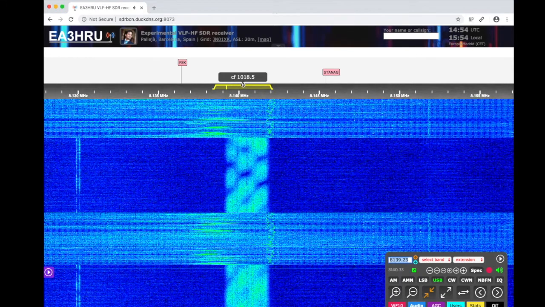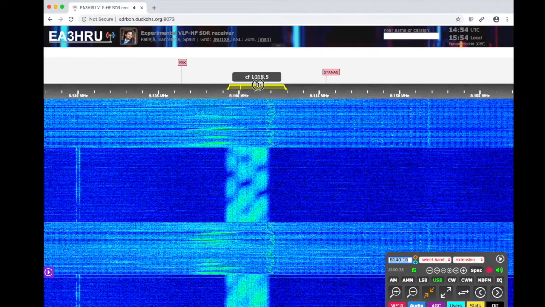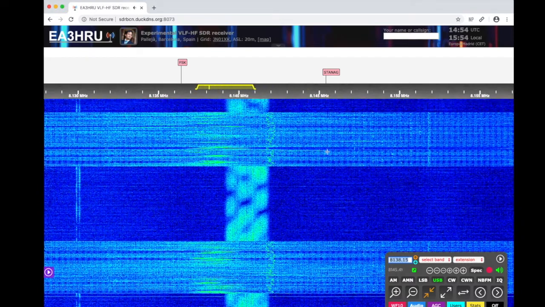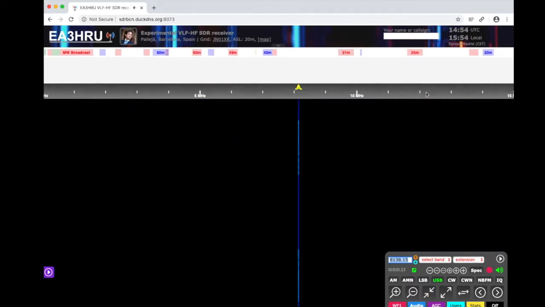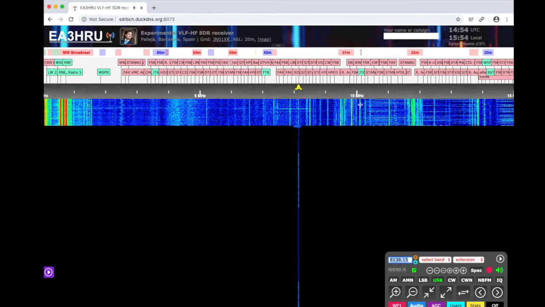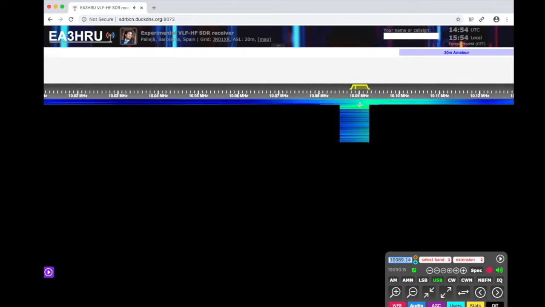Now there happens to be an interfering signal here making this extra weird. Zoom out. Bit more weird signals. Zoom in.